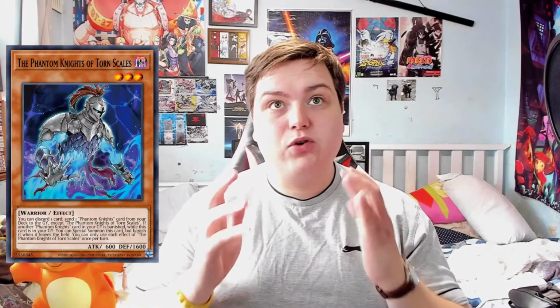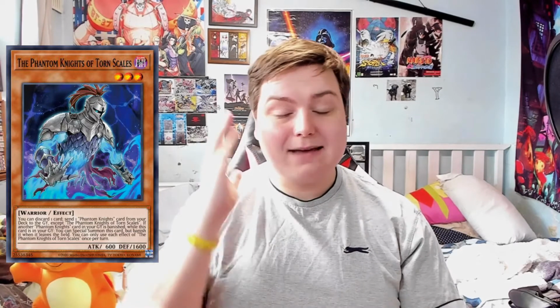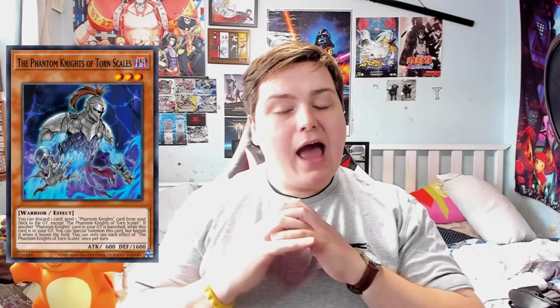Like literally, I believe you can go into the full combo where you can end on Dragoon plus a Utopic Future Dragon with literally just 1 Tour Guide or 1 Torn Scales in your hand. And because of that, I personally feel like this is an absolutely insane deck. This deck can do so much in the game right now that I think is just absolutely insane.